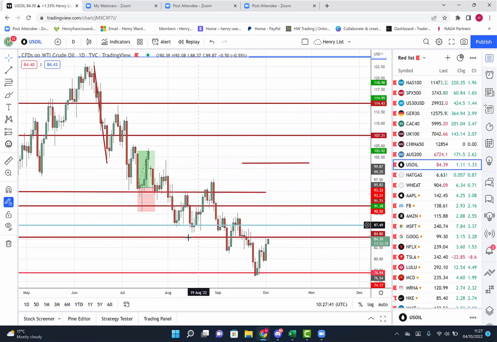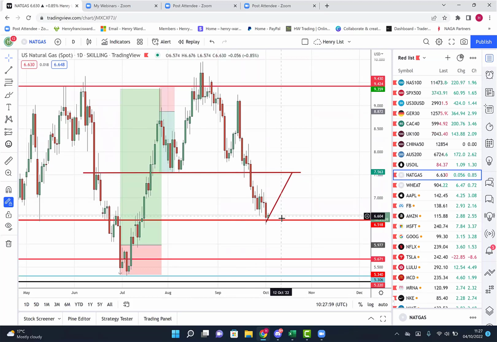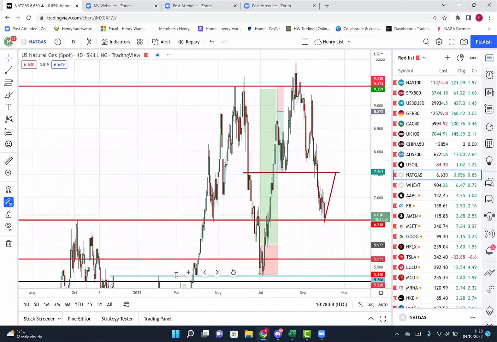Oil, for me, I sort of stay away from it. It's not telling us in any direction that it wants to go. It's overall wanting to go down, but there's so many levels, so many ceilings along here. Where does it go? Back to this one, back up here. It's just not following a decent pattern. I want that to pull back into this area. If it hits that ceiling, then we'll be looking to short this. But I wouldn't necessarily be looking to long this, even though it has a decent enough level here.